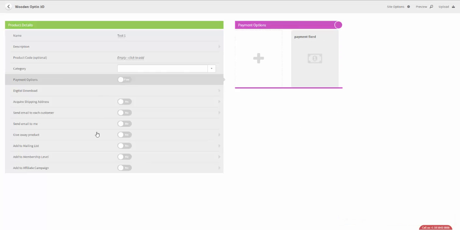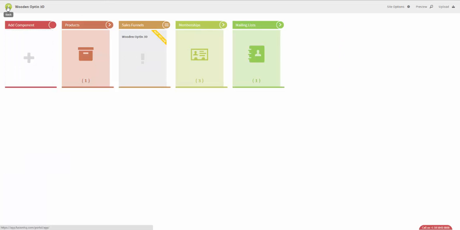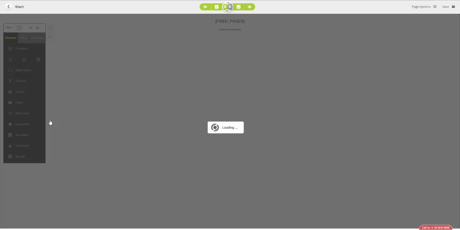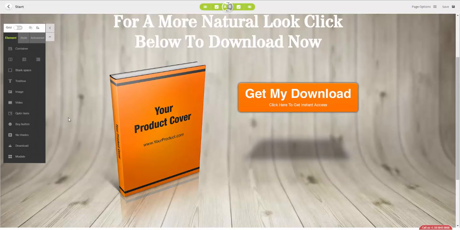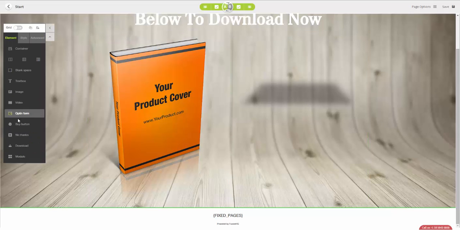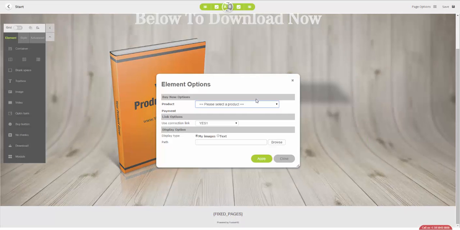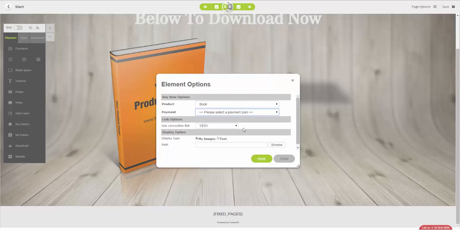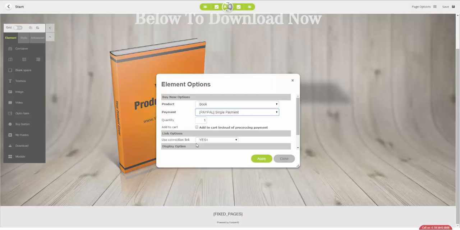There's so many more advanced options in here that we won't cover until we look at how to use them and what you will use them for. But I just wanted to set this up so that I was able to then go back in and go back to the sales funnel, and let's say edit this page, and let's say I wanted this to be a buy now button. So if I delete that for a second, add my buy now button to the page. So if I just go in and I can choose a product, I'll just choose this one for the moment, and choose a payment plan.